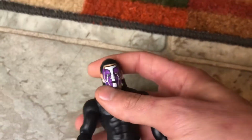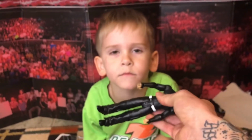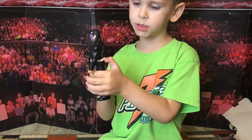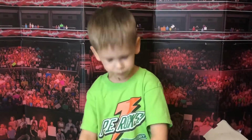So, tell me, what is your favorite feature on that figure? What do you like the best? The face paint. Is there anything on it that you don't like? Nothing. So you give it an A plus rating. And you forgot to say, do I like the belt? Yes, I do. So you like the belt too?